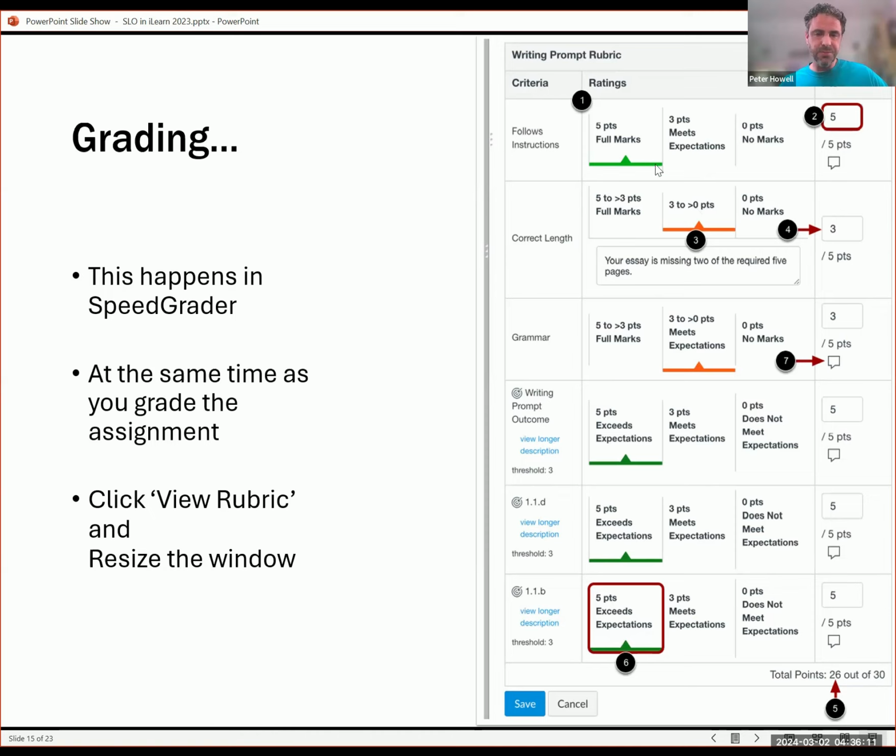If you've done rubrics, this will look familiar. You're just clicking and commenting on the slots that they achieved. Since each of those criteria is worth some maximum amount of points, the rubric mechanism is doing the addition for you, and it's doing a total point value that they earned on the assignment. So you'll just save that.